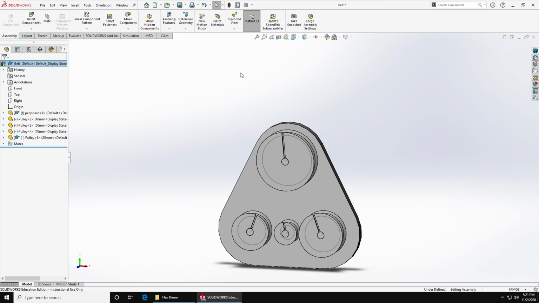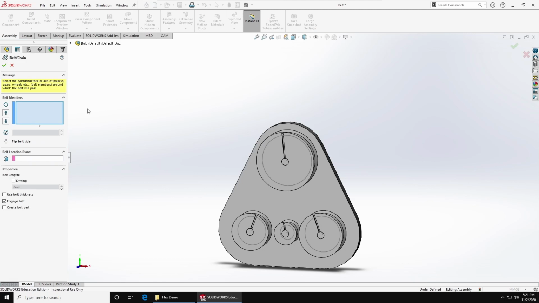To start, the belt lives here, under Assembly Features. We're going to need to select the components that we want our belt to wrap around. It's often easiest if you can have sketch circles set up in each one of the components to act as a reference for the pulleys. I've added these sketches into the part files for us to use here. As we go around our model to loop the belt, we can see that it's going to show us the path that the belt takes across the pulleys.